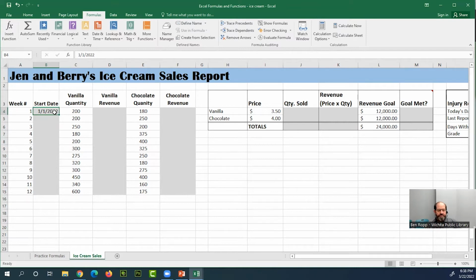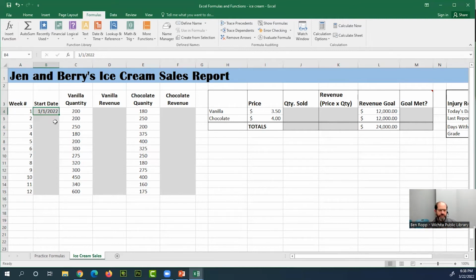Anyway, not to get sidetracked, we want to create a formula to fill in the dates for the rest of this 12-week period, starting on January 1st. So first, let's try, well, we did the autofill before.